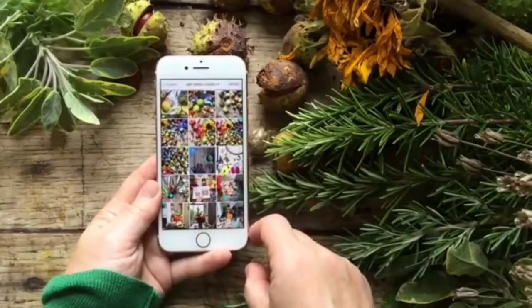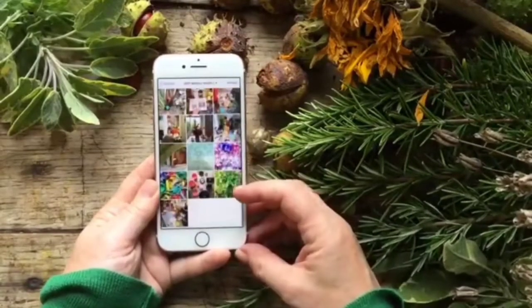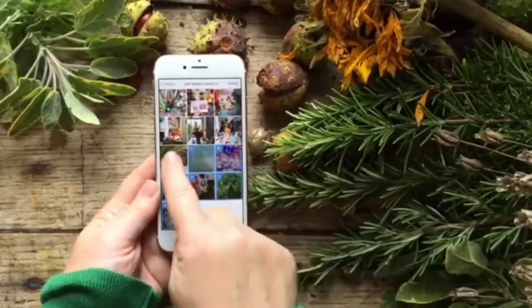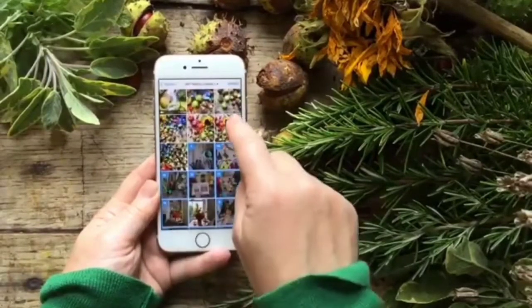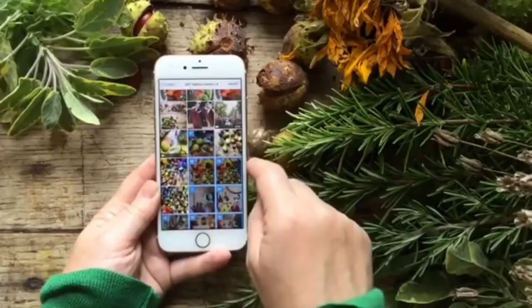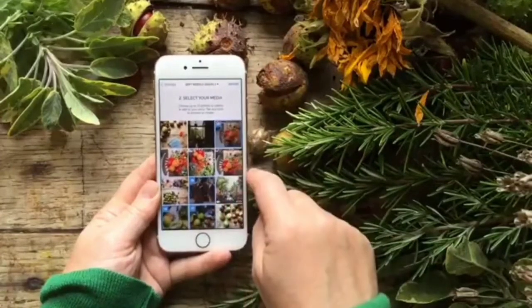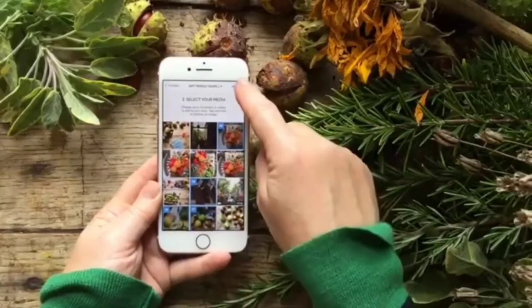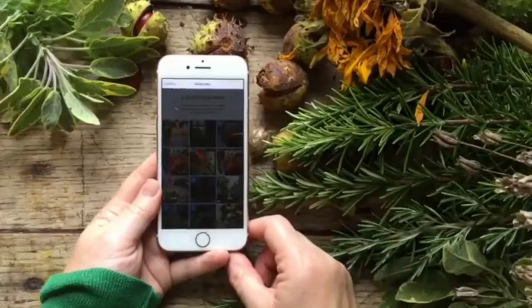So number 1 that you choose is always going to be the front cover, but I'll show you later how you can swap them around. So for now, I'm just going to add them like this, because this was the order they were taken. Sometimes I don't put them all in. So 20 is the maximum upload, and then you press import and wait a little while.